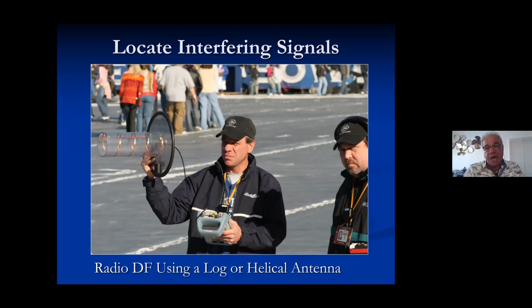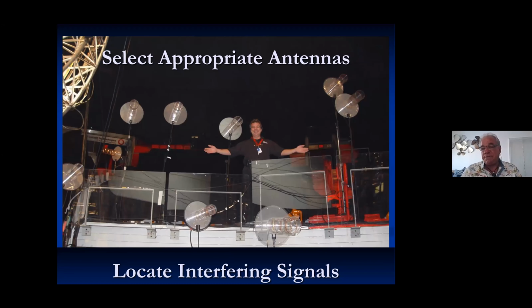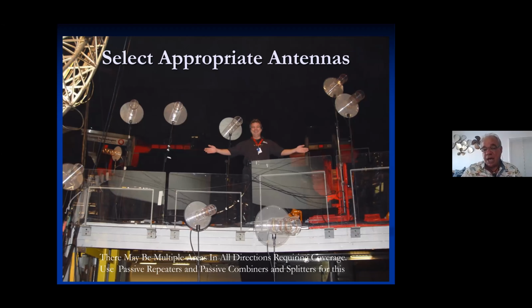You could use a paddle or a directional antenna like a helical to direction find. If you find a TV antenna farm, there's nothing you can do about that. But if you find 2 IFB transmitters that are too close together in the ESPN booth, separate them by a foot or 2 and the intermod goes away. You could only find that with the use of directional antennas. You select appropriate antennas. Clearly, I like helicals.